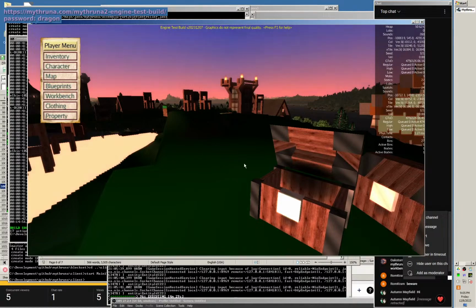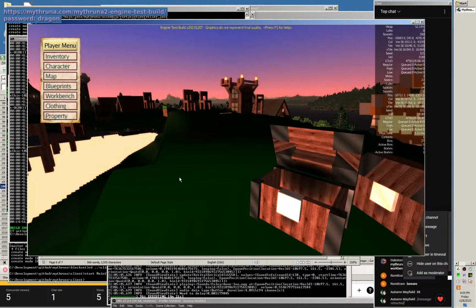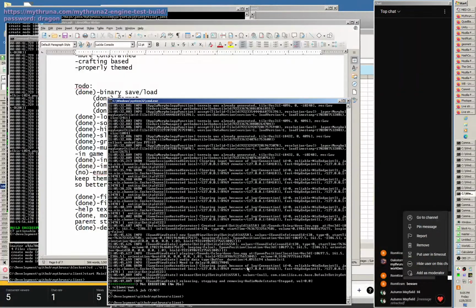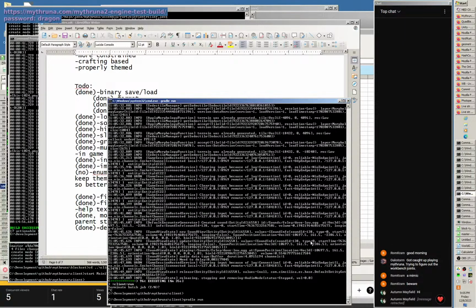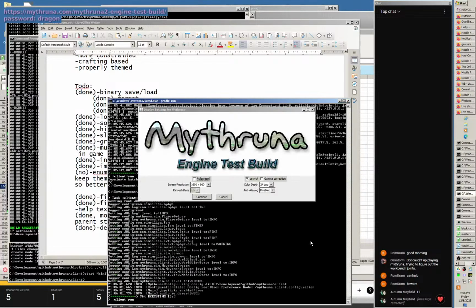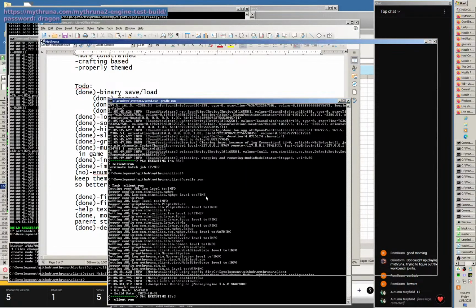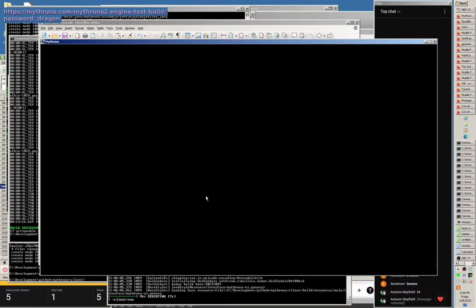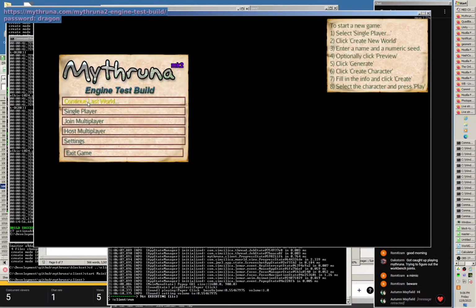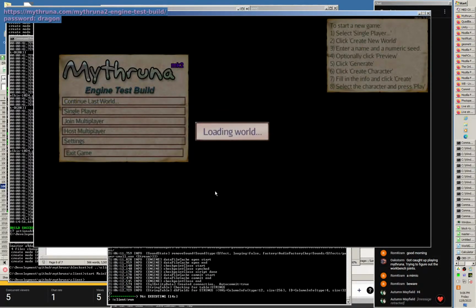I think my game is unhappy because I did the exit the world and enter the world again. So let's just kill it, and then let's try again. Also, Oak is in my server, so he's probably taken up a little bit of my network bandwidth at least. Although Mythruna is pretty light on bandwidth, so it shouldn't be too bad. But all right, so now we shouldn't have anything hanging out.